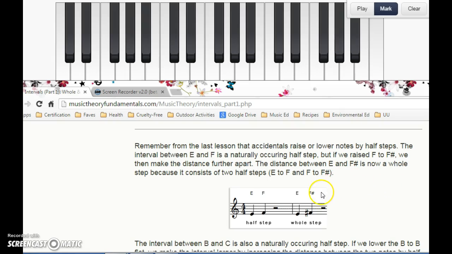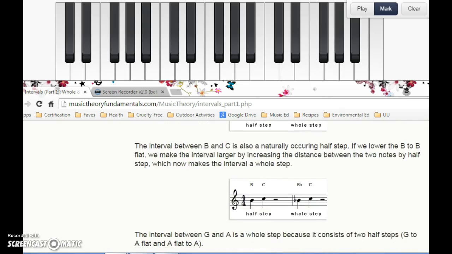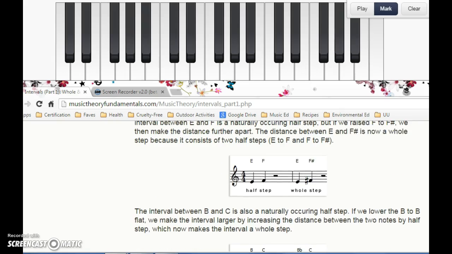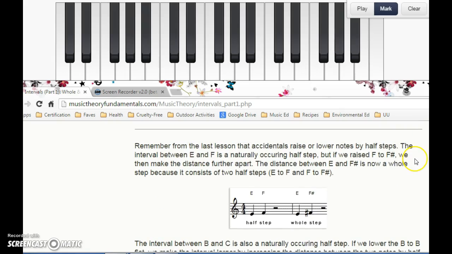So, in case you have forgotten, if you see a sharp sign, they do look like hashtags, but we call them sharp signs in music. Sharp signs will make a note sound higher. The opposite of a sharp sign is a flat sign. So like here we see a flat sign. It almost looks like a little B, but it's called a flat sign. That's going to make the note sound lower. So these are signs that impact the notes and don't let them be natural anymore.